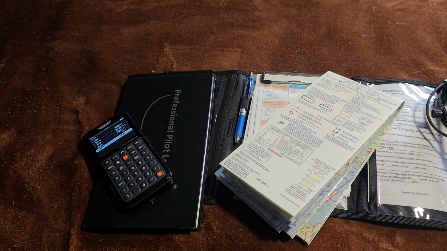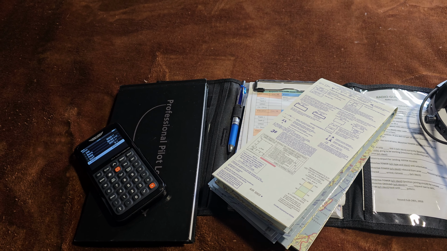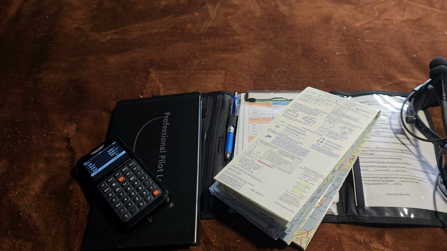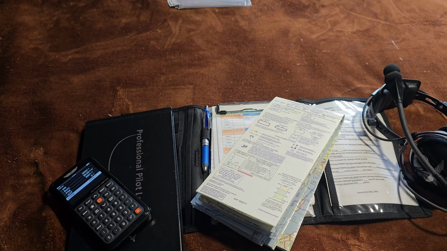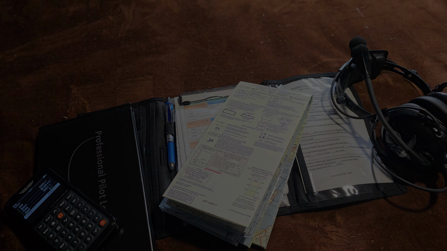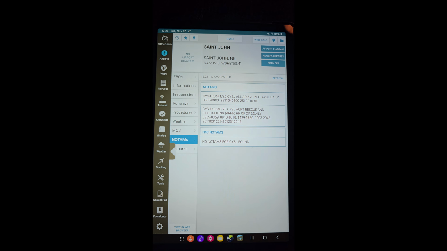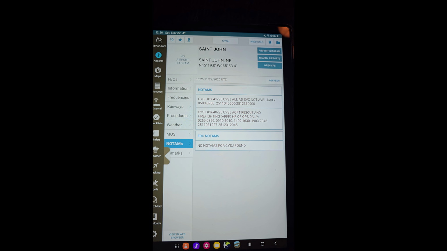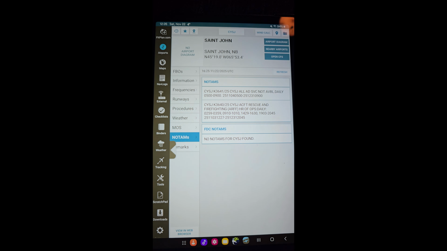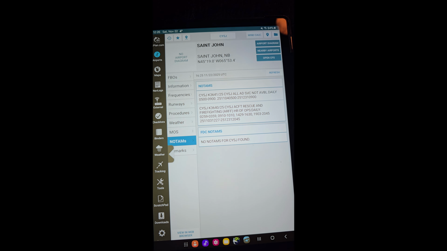In fact, when you start off as a private pilot student, you will learn how to fly using a chart, and you will learn to spot landmarks and learn the proper ways to fly under visual flight rules. So as you progress, you're going to want to get into the EFBs, or electronic flight bag applications. There are quite a few on the market.